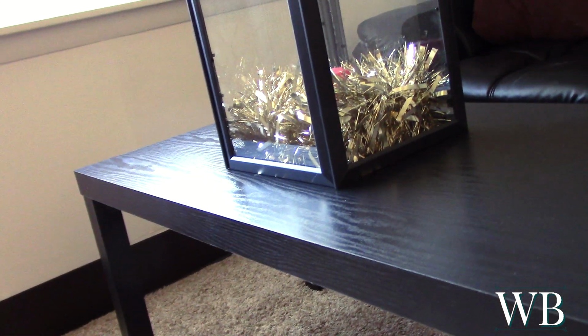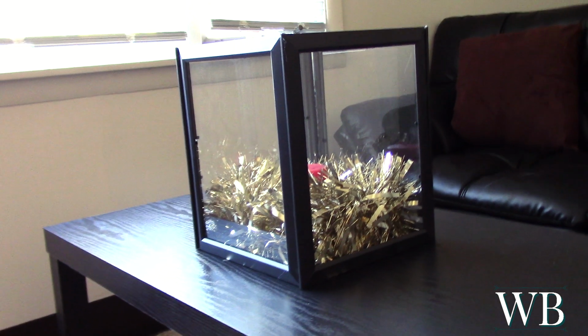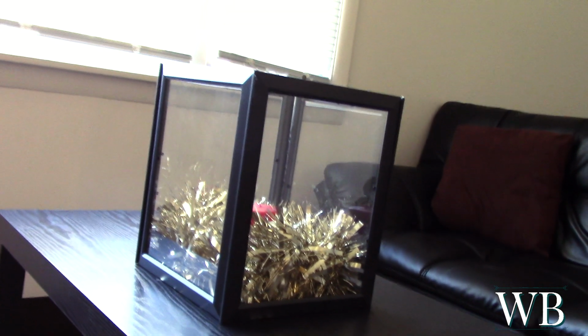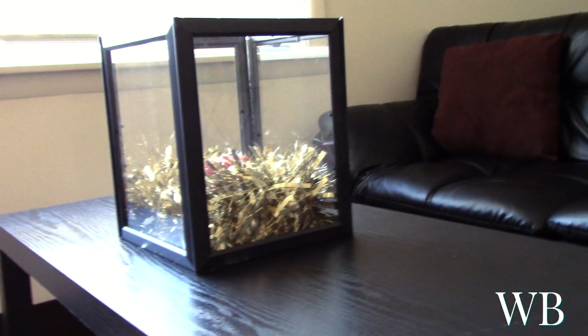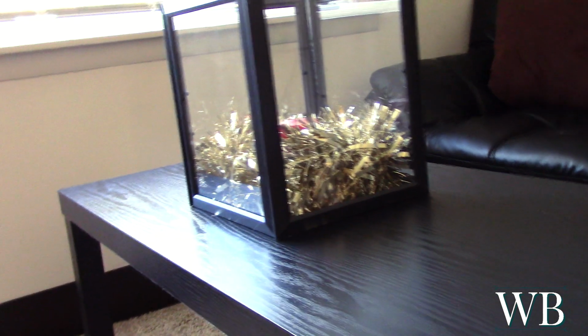This DIY came out a bit bigger than what I expected, which is why I mentioned using smaller frames, but it still looks good, especially if you have a lot of decorations to fill it with. I ended up adding 2 candles on the inside since mine are smaller. I just offset them with something underneath the red candle, and then I wrapped some of the garland around them both.